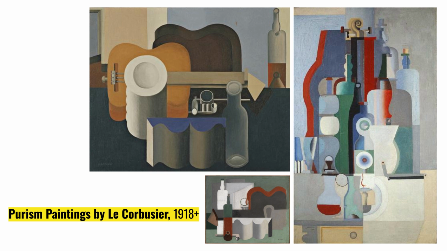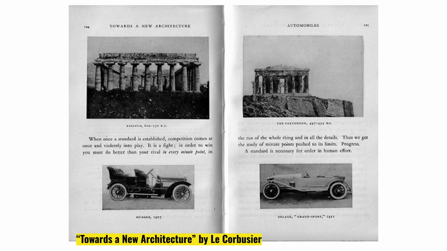So, Purist painting was to play a large role for the rest of his life and strongly influence his architecture, as he reduced his buildings to aesthetically pleasing shapes and forms that emphasized the beauty of the modern world. And so Ozenfant and Le Corbusier, in addition to their paintings, also began publishing this new journal, L'Esprit Nouveau, the New Spirit, and the most notable articles after some time coming out of this journal were those dedicated to architecture. They were signed by this mysterious and unknown character, Le Corbusier.